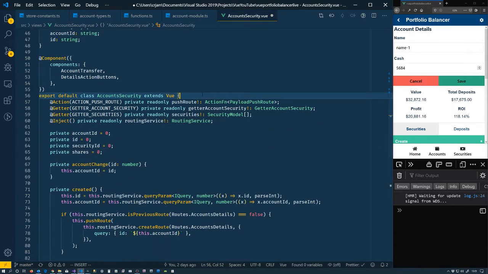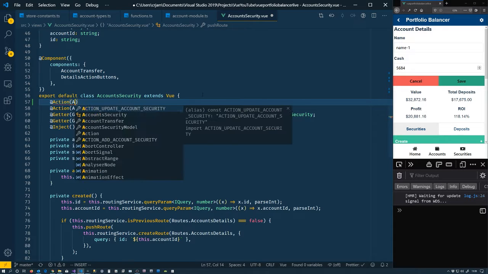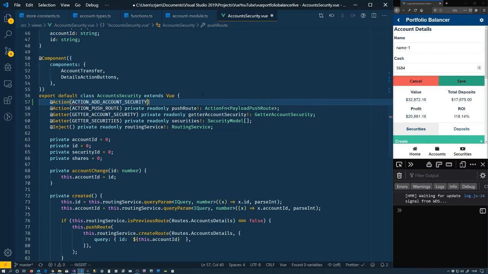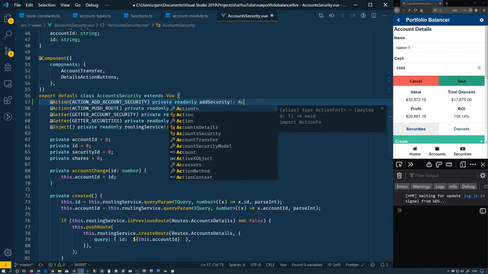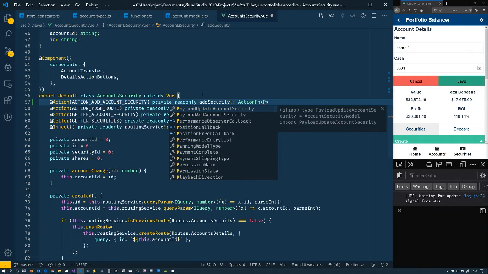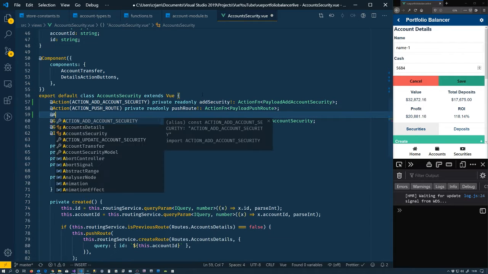We'll specify what our actions are. So we have our decorator action. Let's do the add account security. Probably should say and account security, but whatever. Function, the payload, add account security, perfect.